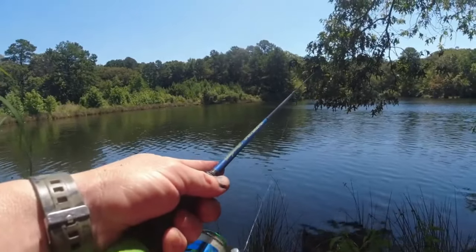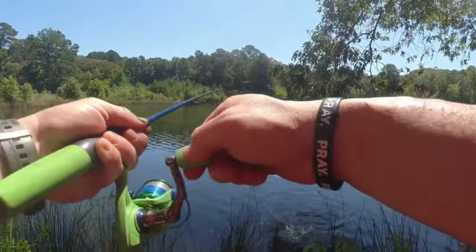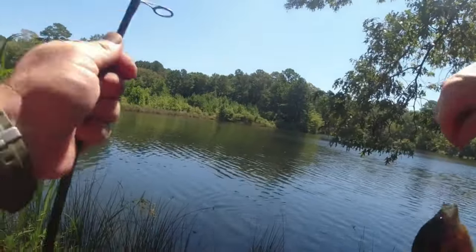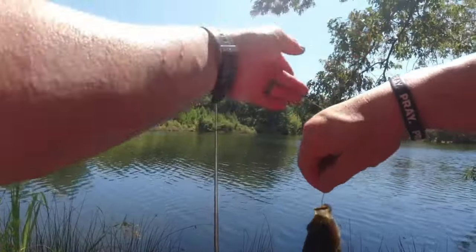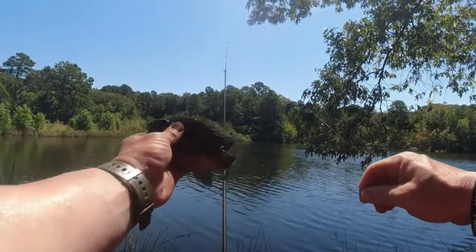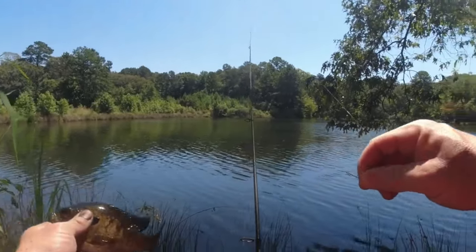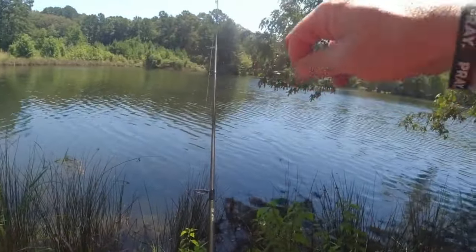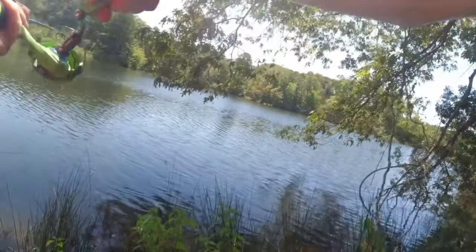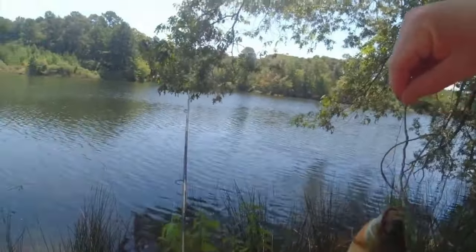All right, here they come. Y'all get ready. I see him. Get ready. Got him. It's a nice bluegill, y'all. If we were keeping fish, we would be keeping him. Nice hand-sized bluegill, beautiful fish. And I'm just gonna ease him right in there in these reeds and catch his buddy. Ooh, we got us a good one. Golly, look at that.